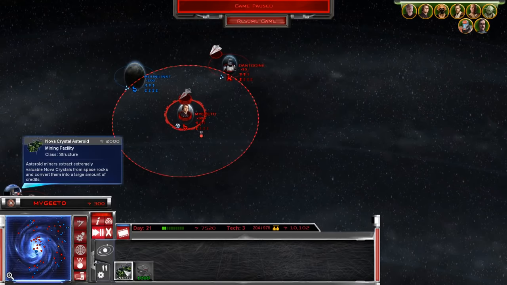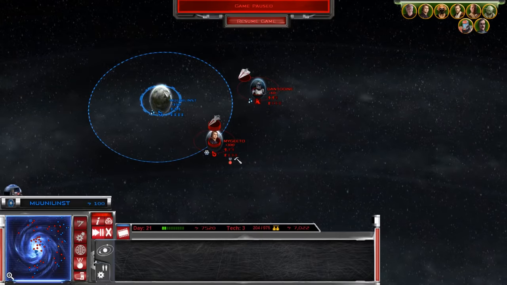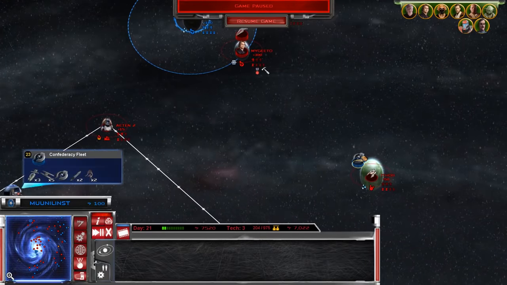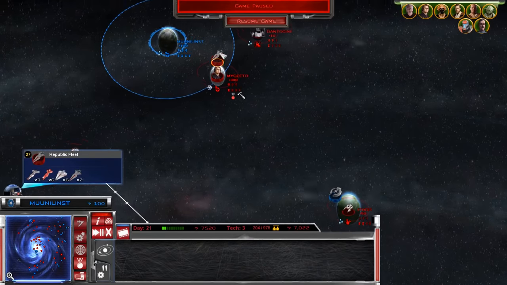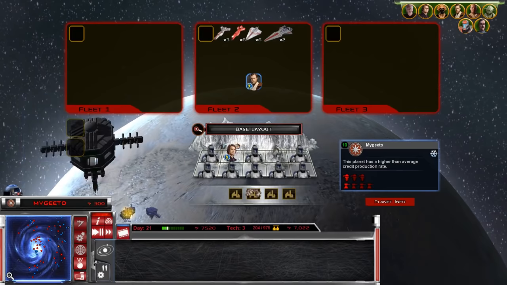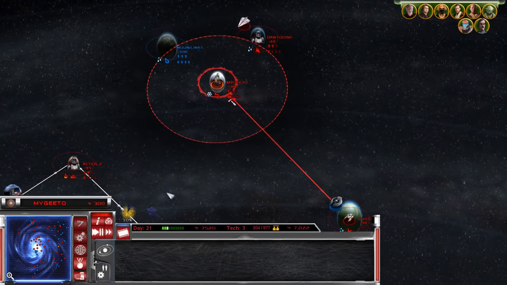So let's get the Nova Crystal Mining Facility, and we're going to upgrade the space station there so we can actually hold on to it. Mullinus is what we need to take so we can just shore up our defenses to the north. We also need to counterattack the fleet that's over here, which we could totally just take out completely. Anakin, Obi-Wan, we're ready for battle, sir. Launch an attack on Thor. Let's wipe them out.